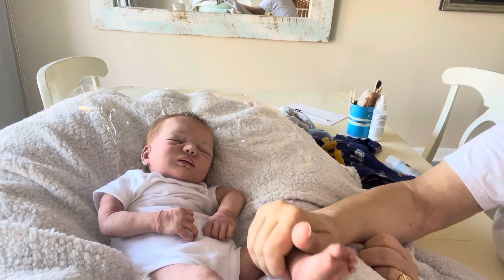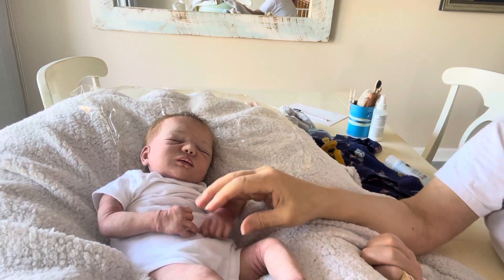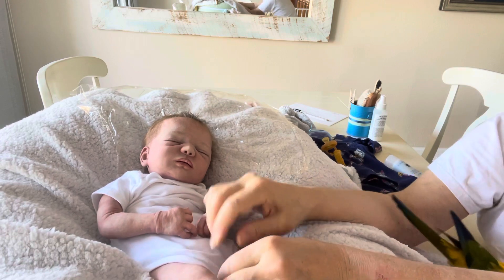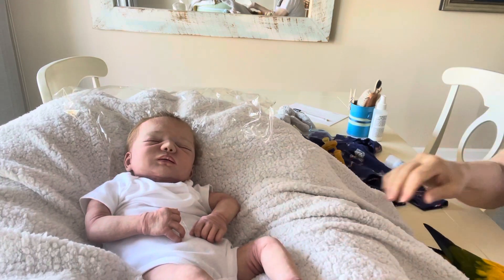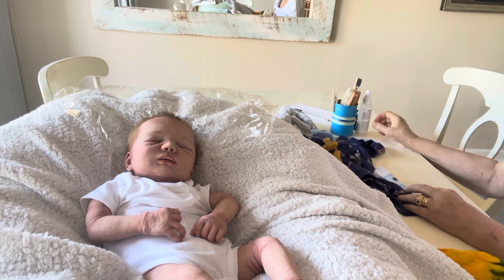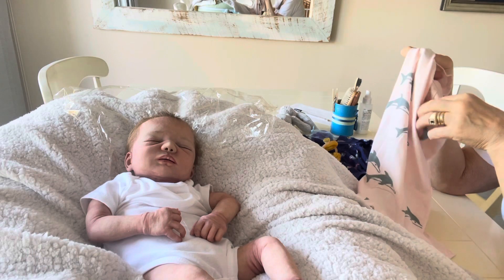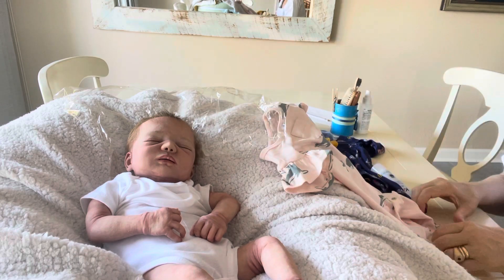I have never had to powder her, but she is feeling a little tacky. So we'll do a little powder. I think we can do it without taking this t-shirt off. I'm real excited to get this BJD that I've ordered — I'm just so excited about that, I can't even hardly think about the Reborns anymore.